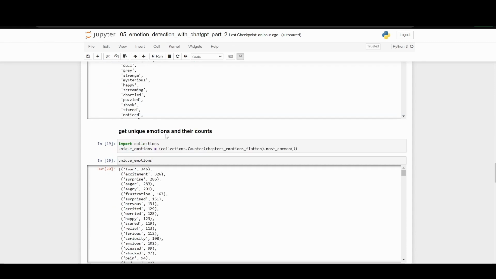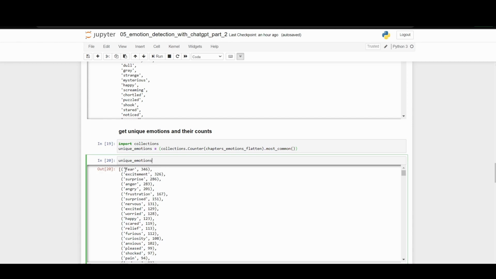To get the unique emotions and their counts, I'm using this collections library, and specifically I'm using the Counter method followed by most_common. This will ensure that the emotion with the highest occurrence will appear on the top. So once I do that, I can print that out. It will become a list of tuples.